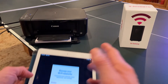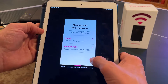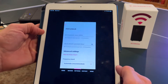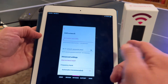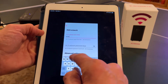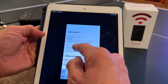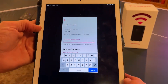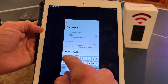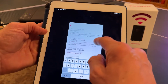Because why this thing isn't working — or maybe other devices — is because the security is so high. So what we're going to do is create another network. Hit the plus sign at the bottom right. We're going to create a name for this. I already have this printer on here, so I'm going to do "printer 2." And then this can be any password you want — it doesn't have to be the one that's on your router, so I'm just going to put in 8 digits to create a password.